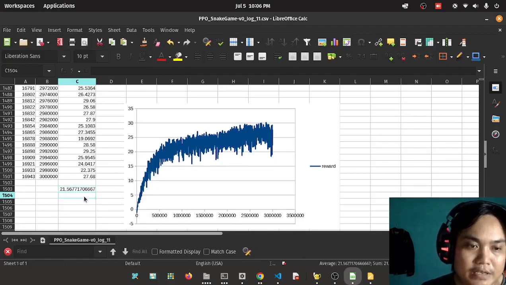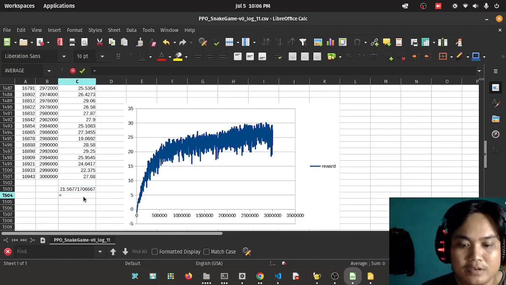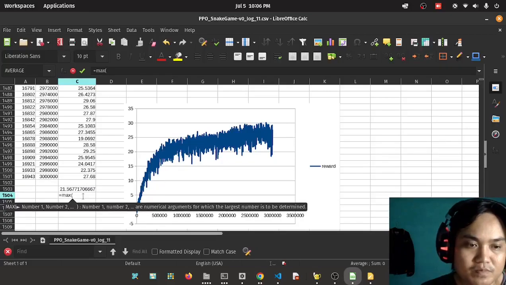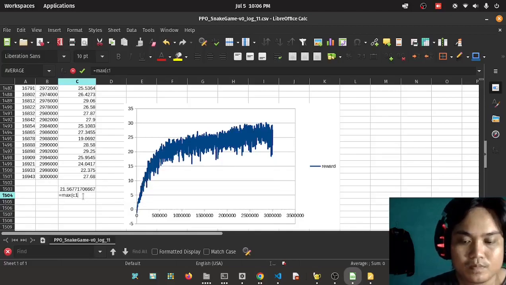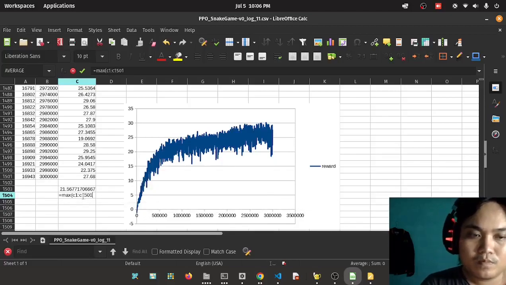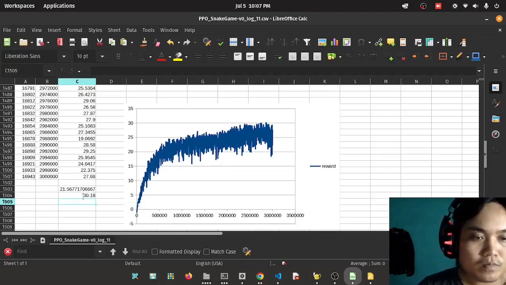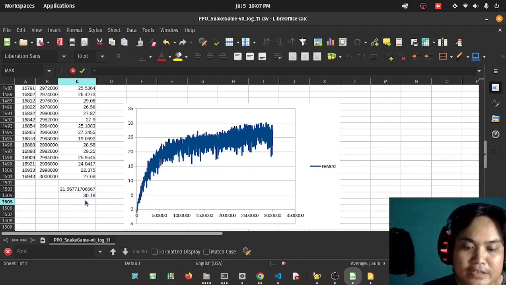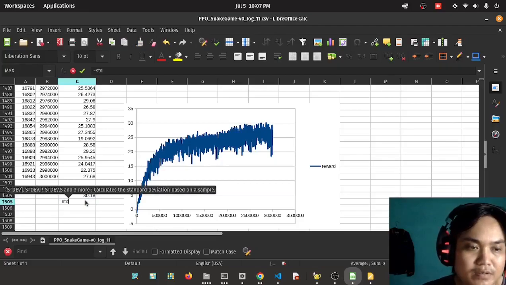This is the average. Let's see about the maximum. The maximum is 30. Let's see the standard deviation.